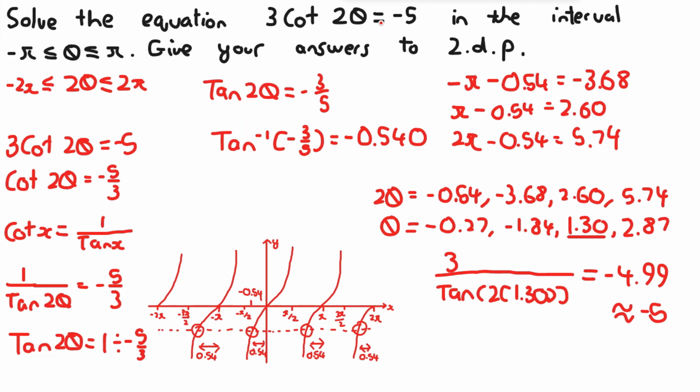Remember that for this question, what we're actually trying to do is make both sides equal to each other. So we're trying to make 3 cot of 2 theta equal to minus 5. So for our values of theta, if we sub in 1.30 as theta and we get out an answer that is approximately equal to minus 5, this shows that this answer is correct. We're not going to get out exactly minus 5 because we've rounded to 2 decimal places. We need the exact answer to get exactly minus 5. But if we get an answer that is approximately equal to minus 5, we know that we have got the correct answer, and you can do this for every single one of your solutions.